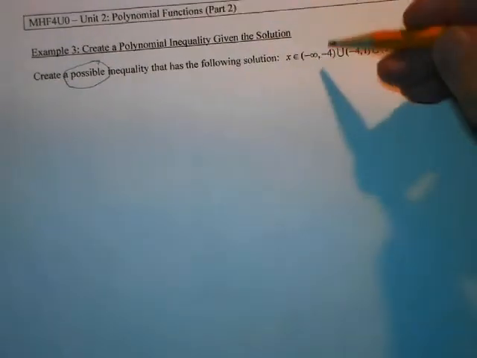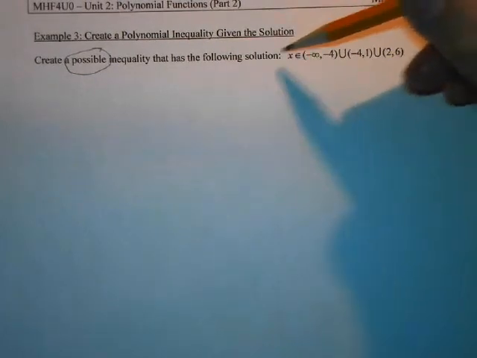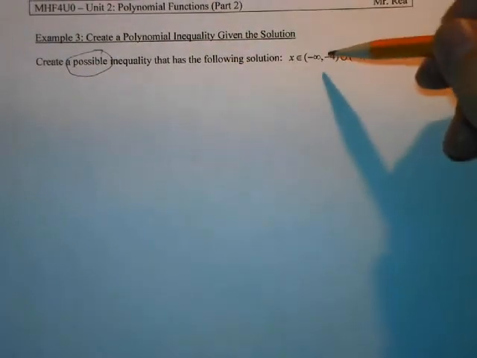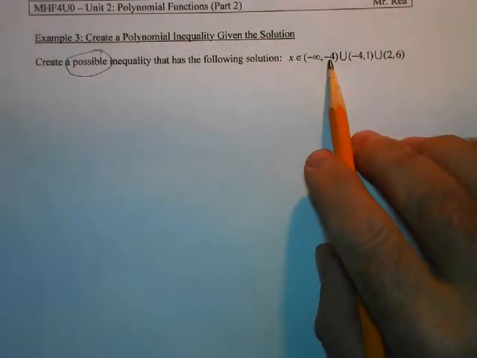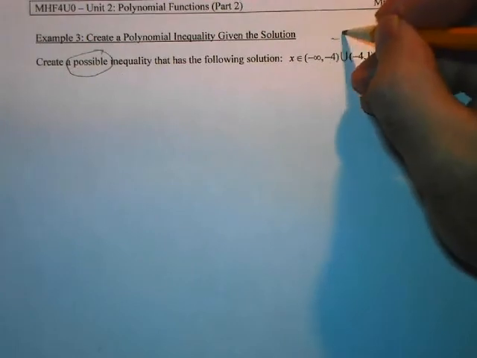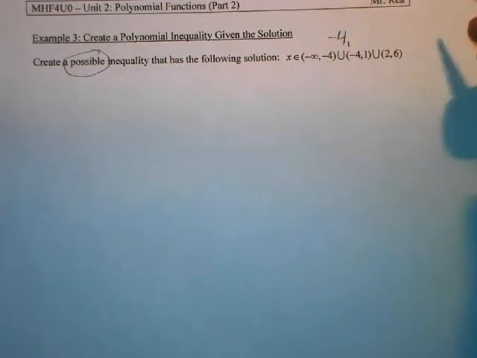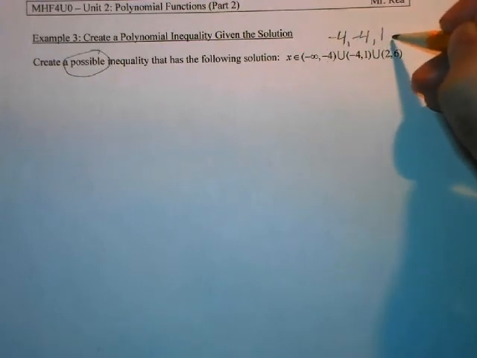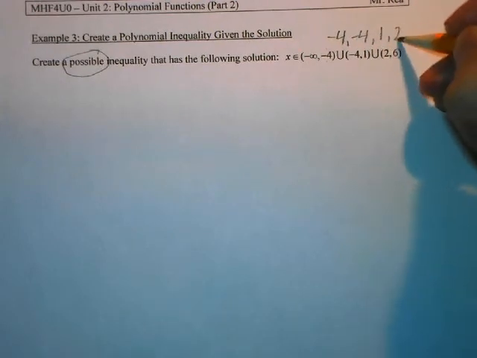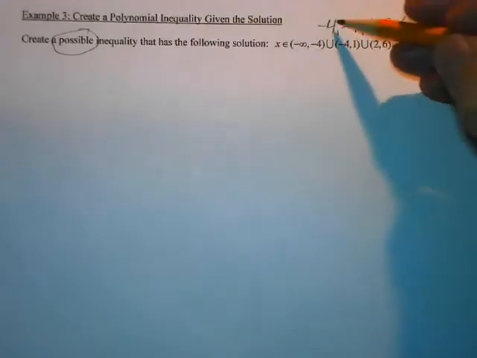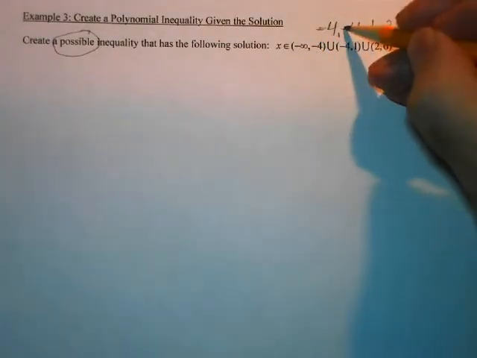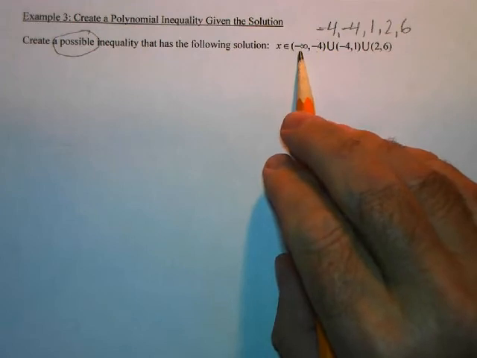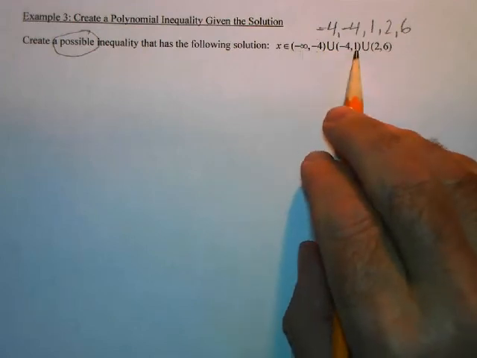Now the first thing I'm going to look at is go through the key numbers here. Obviously, negative infinity is not going to be important because it's just starting from the far left end. But I've got a -4. So I'm just going to write these values. Now the next one I have is also -4. And then I have a 1. And then a 2 and a 6. Okay. Now the -4 is intriguing. So why wouldn't they just do the interval all the way from negative infinity to 1?